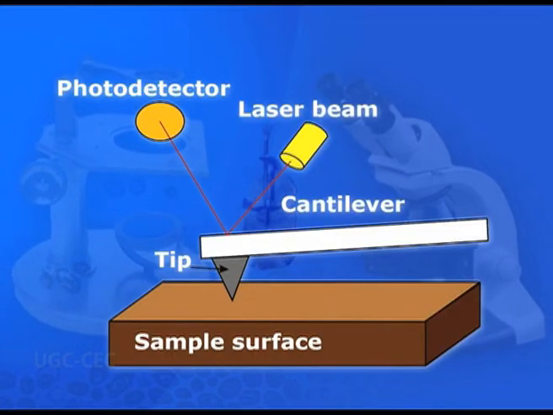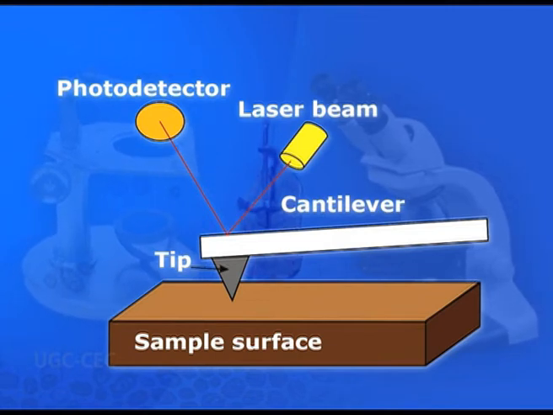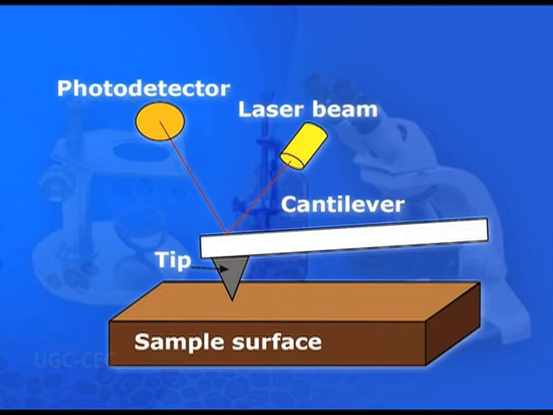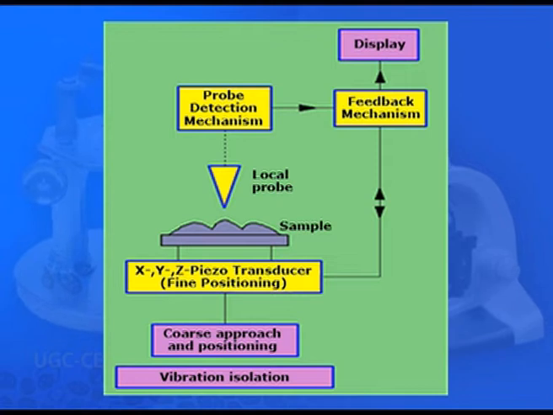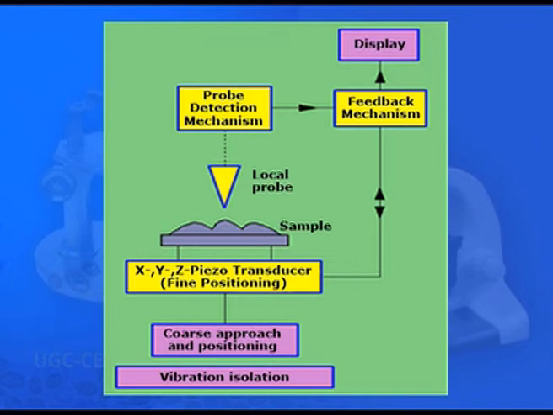Atomic force microscopy works by interacting with the surface. The information is gathered by feeling the surface with a mechanical probe. Piezoelectric elements facilitate tiny but accurate and precise movements on electronic commands, which enable very precise scanning. There are three basic types of atomic force microscopy: contact mode, non-contact mode, and tapping mode atomic force microscopy. I am sure you will be studying these three in your higher classes.